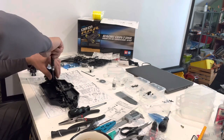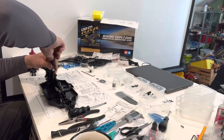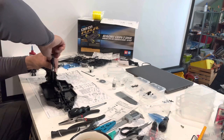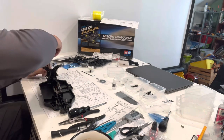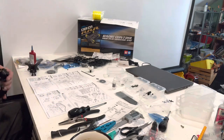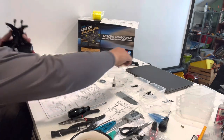So the front one goes in exactly the same. So I'm going to get the front one in place. And then it looks like it has me... No, it has me building the slipper clutch next, actually. So apparently that order of service is slipper clutch and then front diff. So I'll finish putting this together and then I'll get the slipper. It does look like it's the double slipper. Maybe not. Maybe it's only the single. Doesn't really matter to me, to be completely honest.